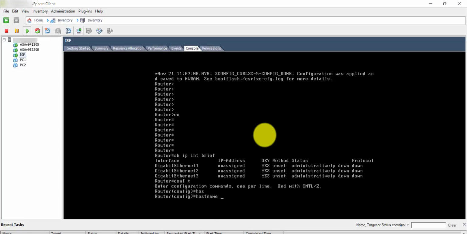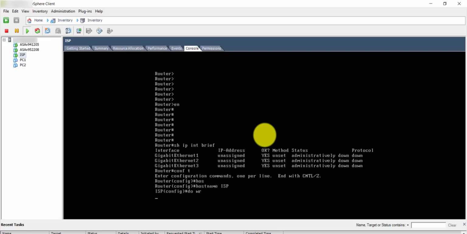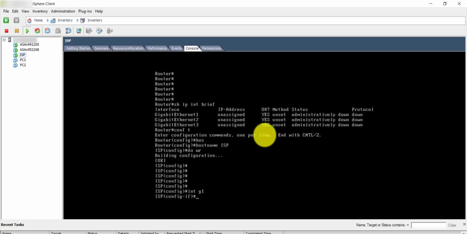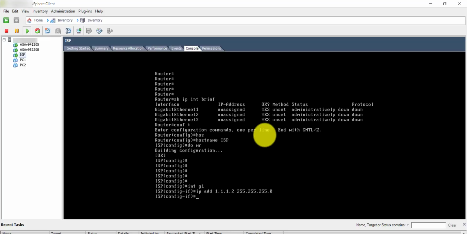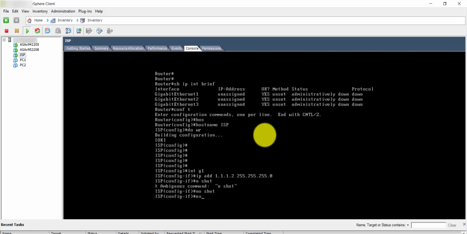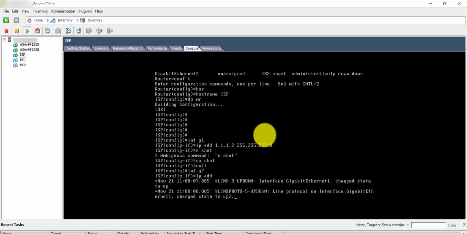And now interface gig 1, IP address: on ASAv 941.205 we gave 1.1.1.1, I'm going to give 1.1.1.2 over here and a no shut command. Now interface gig 2, IP address: on ASAv 952.208 we gave 2.2.2.1, I'm going to give 2.2.2.2, 255.255.255.0 as the subnet mask and a no shut, exit.